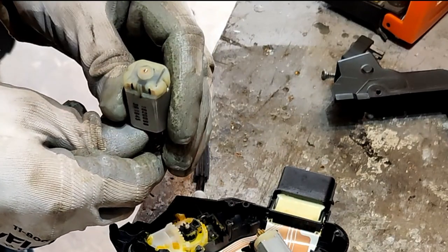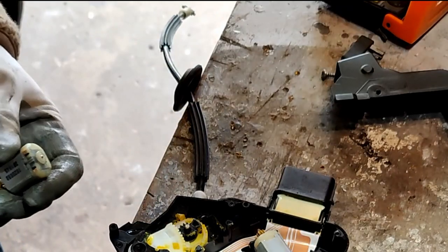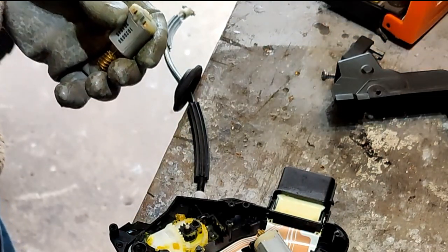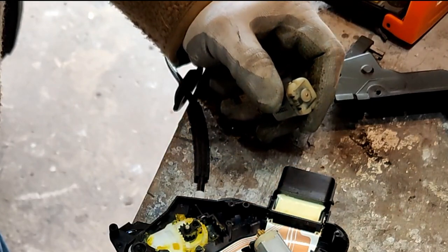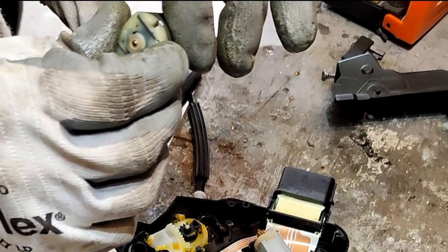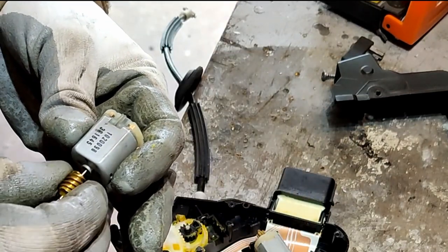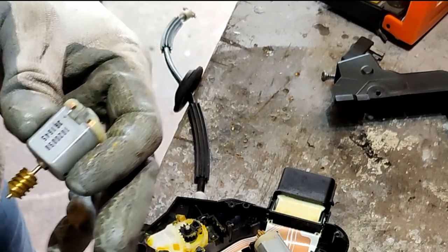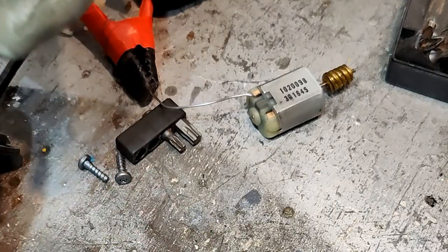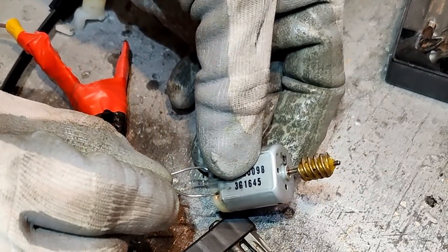I wonder if I can put 12 volts on that. What do you think? Is that 12 volts? I don't know. But if I can get the motor to turn, then at least I know. If it doesn't, then it would be a replacement motor. So excuse the crudeness, but I've got 6 volts on this little battery charger here to test this and see. I thought I'd keep it low, and it spins.